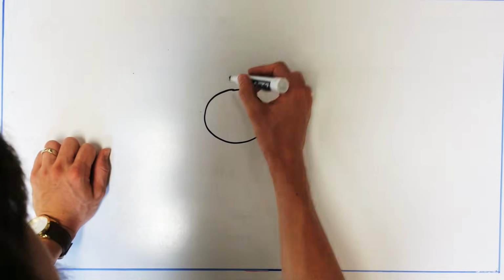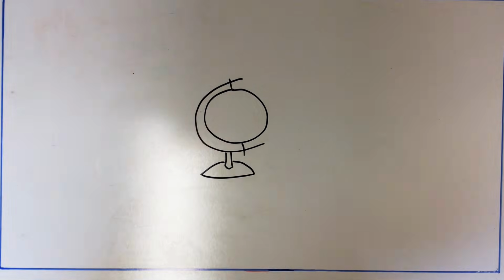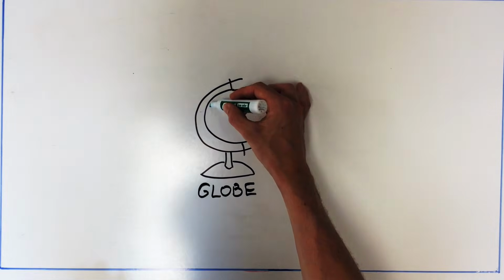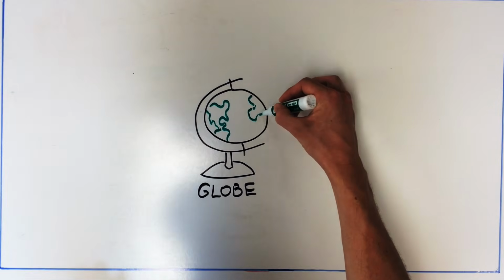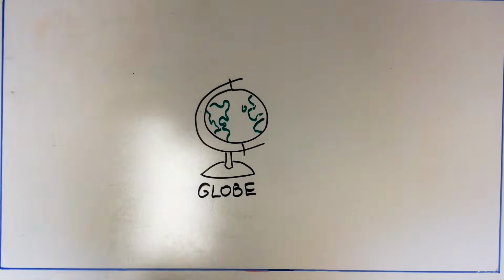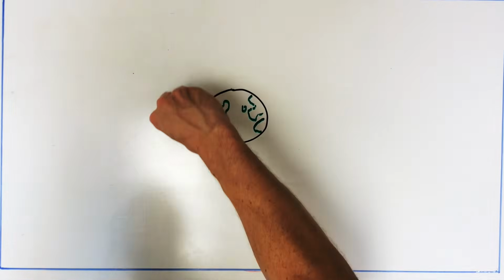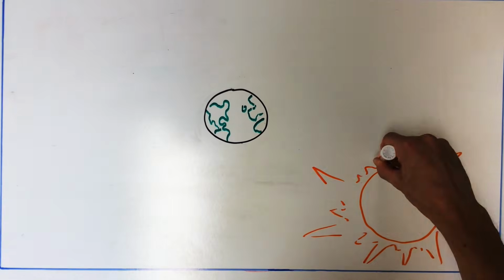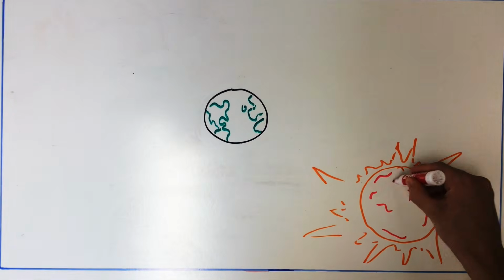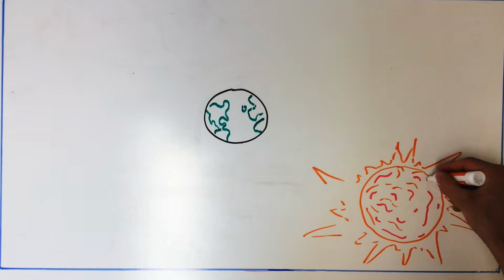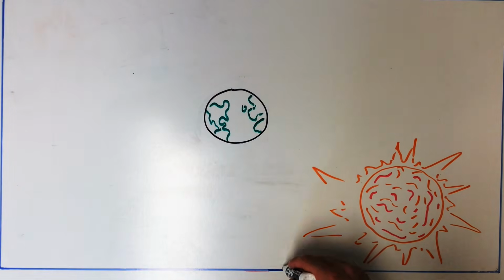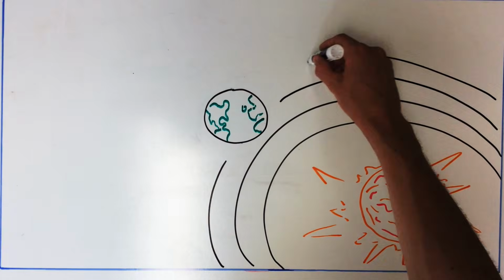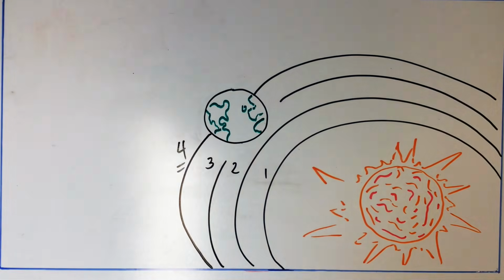This year in social studies, we are going to spend a lot of time looking at representations of Earth, like this globe, or a map of the United States. But before we get into the study of a particular culture or country or place, I want to take this moment to remind you that our planet is a planet, a massive sphere of rock and dirt floating in space, orbiting around the sun with several other planets.